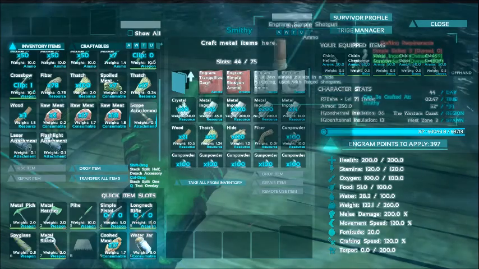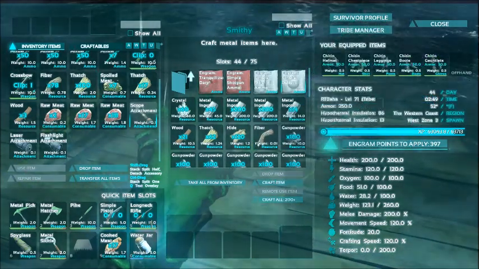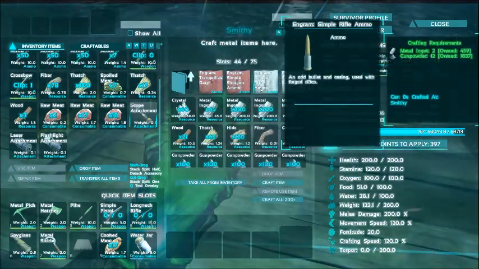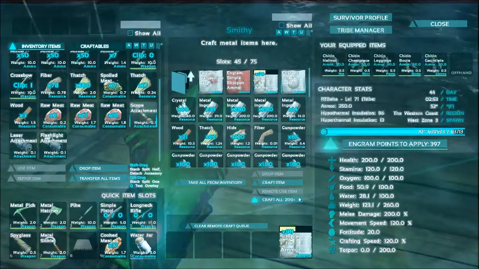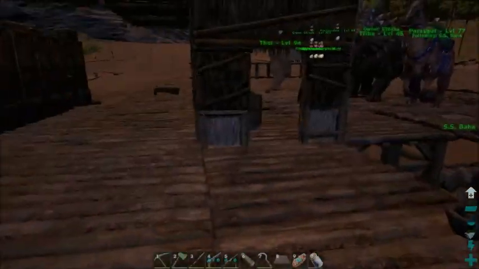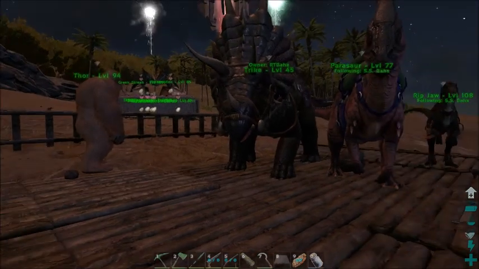Go ahead and get us some ammo going as well. Go ahead and craft 200 of those. 200 of those. Then we'll go back in and get the tranquilizers. While that's making up, I'll go ahead and show y'all some of the off-camera work I've been doing.